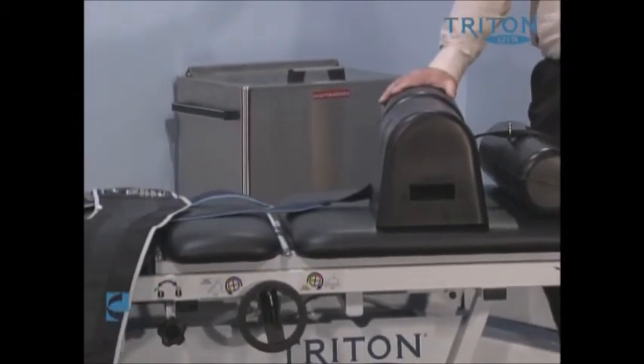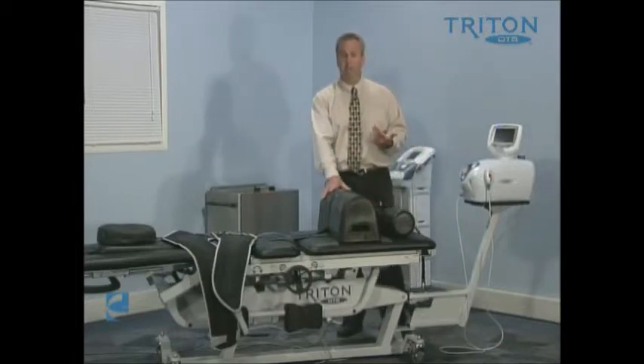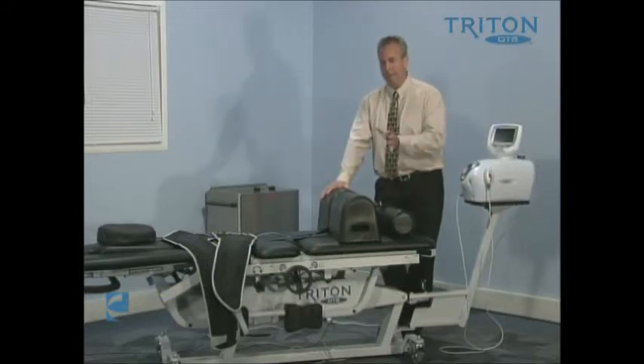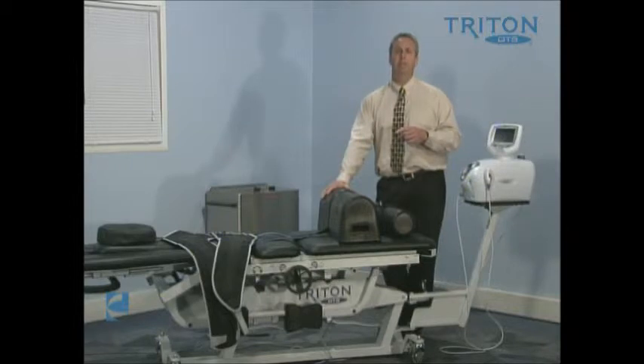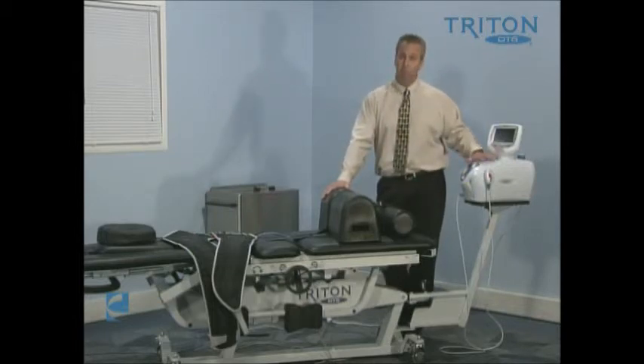The other thing we find with this table in particular is the spring-loaded system — it has a very low coefficient of friction, so it's much easier to pull the person. The table separates; we don't actually have to pull the patient across the table. With that regulated spring-loaded system, during intermittent traction when we go from a higher intensity to a lower intensity, the spring-loaded table also allows that response, so we get movement back with the patient. That's been a key factor: true decompression therapy is best accomplished with intermittent traction, creating that negative intradiscal pressure. Accomplishing the standard intermittent traction protocol has been much more successful simply based on just changing the table.